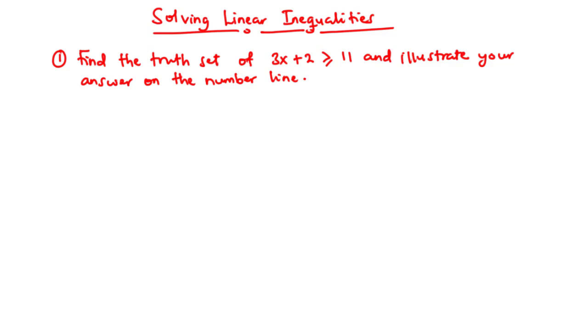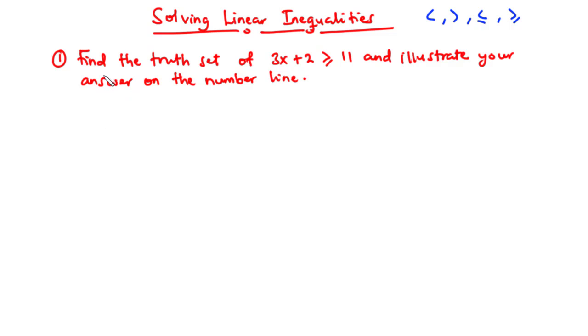In today's video, we are going to learn how to solve linear inequalities and how to represent the truth set of these inequalities on a number line. Basically, linear inequalities are numerical statements which involve one of these: less than, greater than, less than or equal to, or greater than or equal to. In solving linear inequalities, we approach them the same way we approach linear equations, only that we represent our solution on a number line. So without wasting much time, let's take our first example.